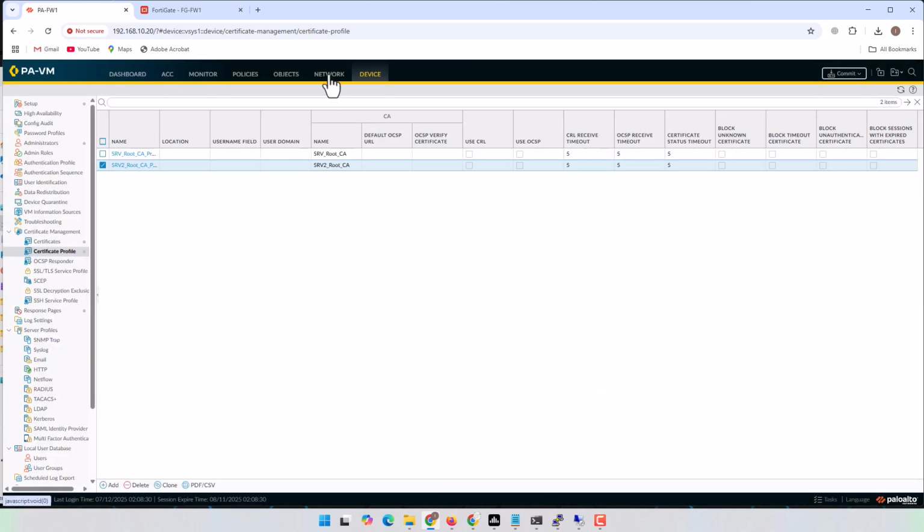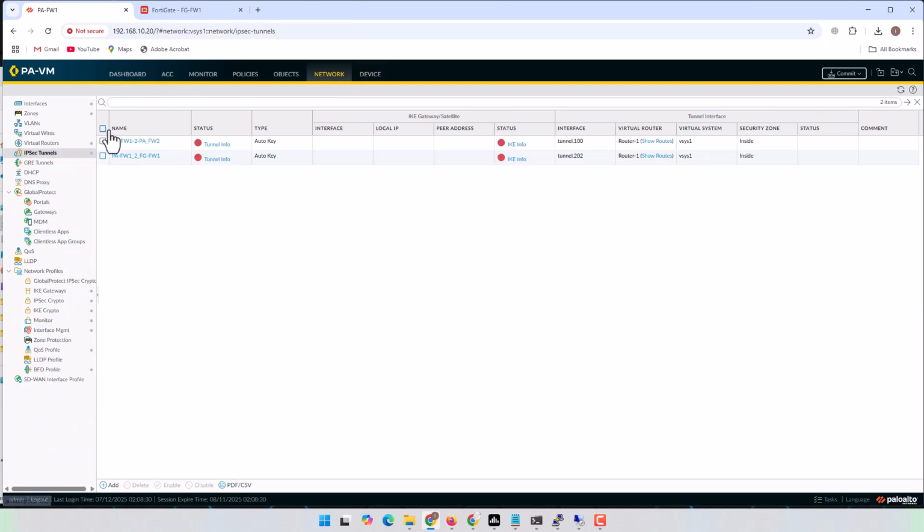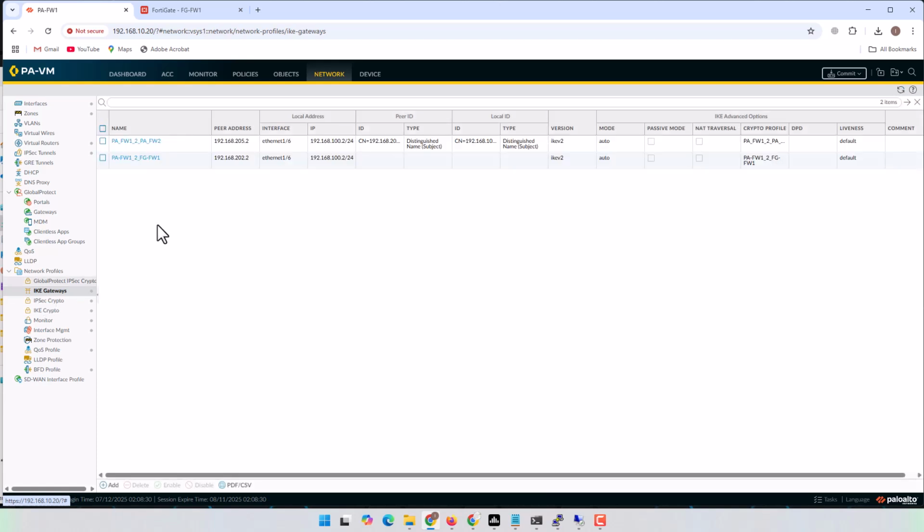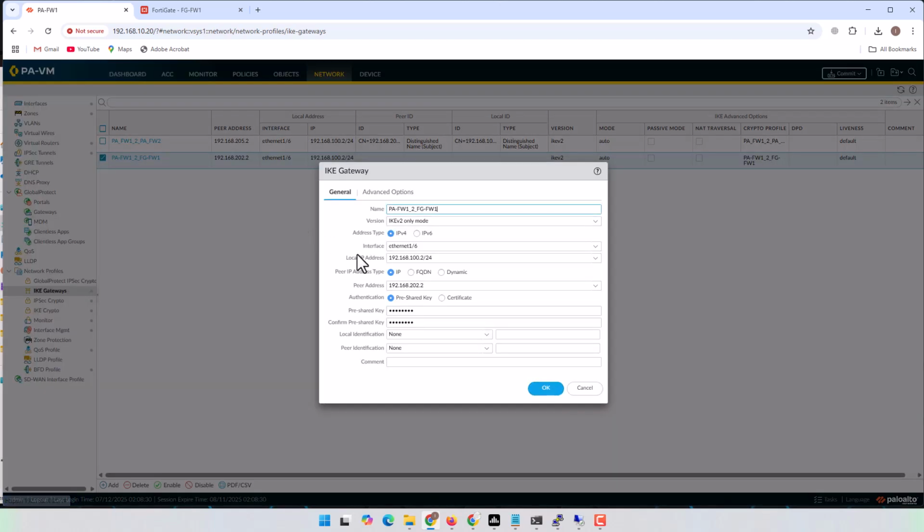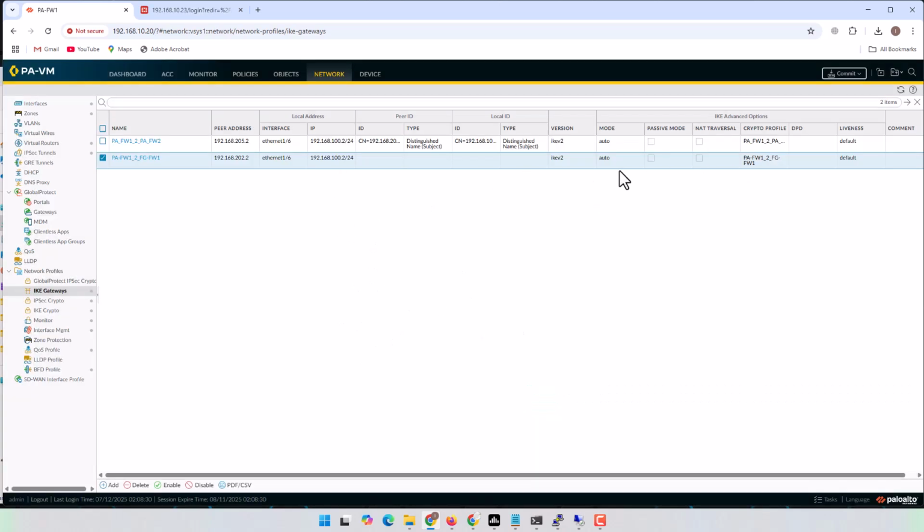Okay, now let's go to network, and in the network let's go to the IKE gateway. Here we already have site-to-site VPN using the pre-shared key, and I cannot create another one with the same IP address.